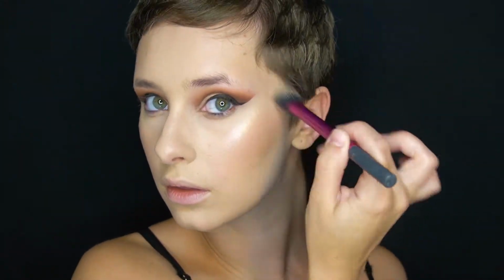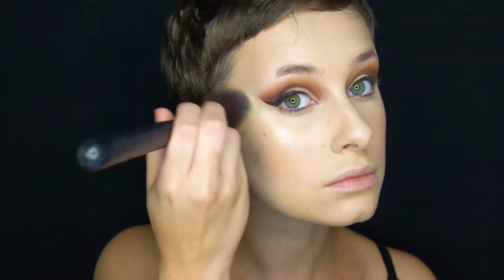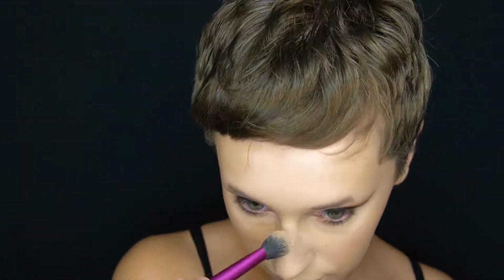Now I'm taking my Wet n Wild Loose highlighter. This is the shade I'm So Lit. They do make deeper ones. You can use whatever highlighter you like. You can skip highlighter, you don't have to use it. I just love the glow, especially towards more fall and winter. My skin actually starts to get more dry, so I don't like a very matte look really ever, but especially not in the fall or winter. I still want my skin to look healthy and glowy.